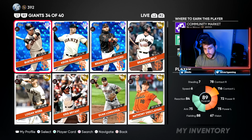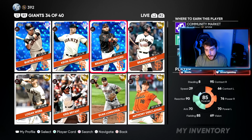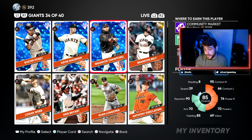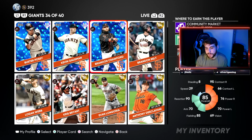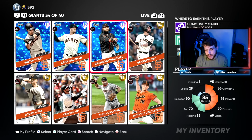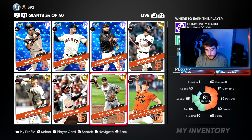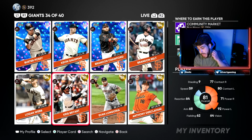The Giants, bit of an interesting team here. Posey retired, Gosman's to the Jays. I think they're going to give it to Crawford. I don't think necessarily he's had the consistency over the last few years. He's shown one great year of offense, but I think it would be hard to fathom them not having a live series diamond, considering they beat the Dodgers last year. They had a hell of a year. And even if they re-sign somebody like Chris Bryant, who I don't think they will, he's not going to be a diamond.